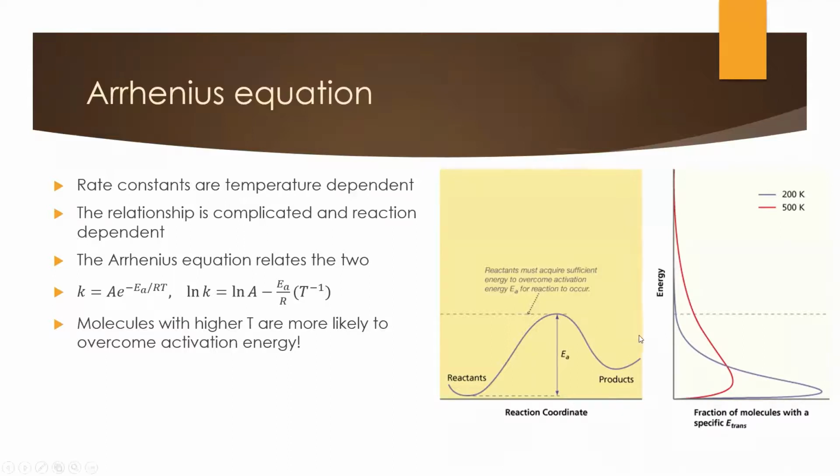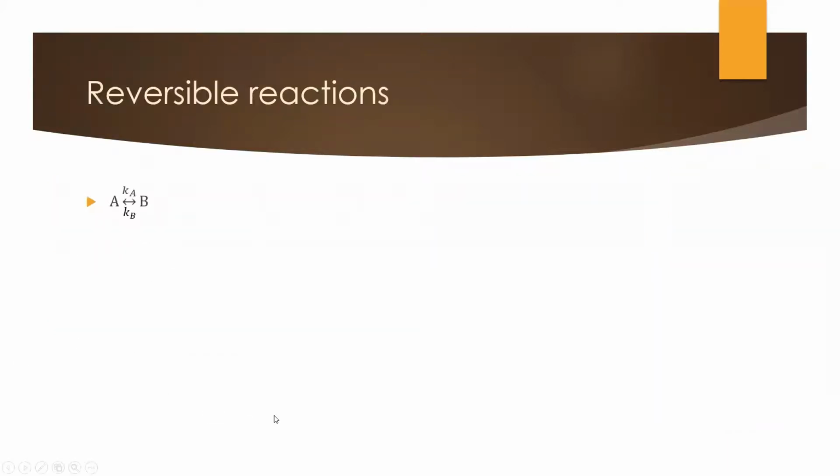When we write out the reaction in this way, we can see that if reactants have to overcome an activation barrier to make products, then products also have to overcome an activation barrier to make reactants. And we're familiar with this as chemists. Most reactions are reversible. So we can describe a reversible reaction where A goes to B and B goes to A, and there are different rate constants. And these constants are going to be different because there are different activation barriers that these must overcome.